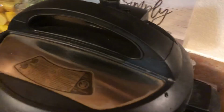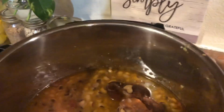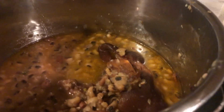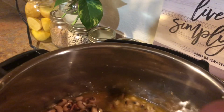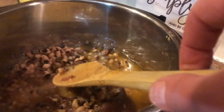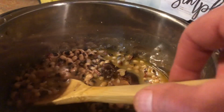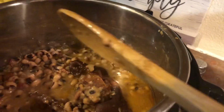So, the button has dropped. Let's go ahead and pull it up. See what we got. It's pretty good. There's our ham hock. There's our beans. Look fantastic. So they look really good. Let me go ahead and pull this up, put it in a bowl, and meet you right back.